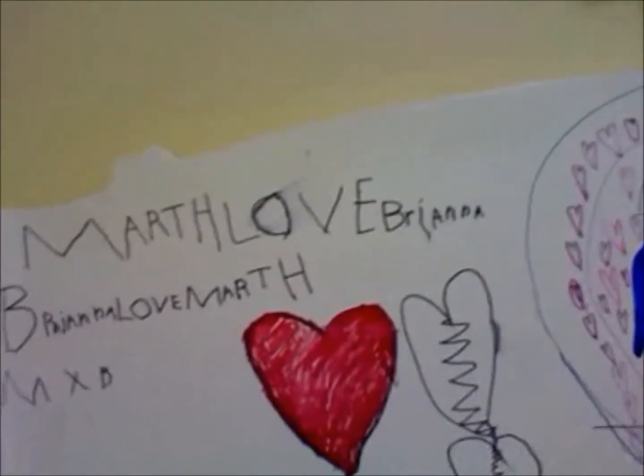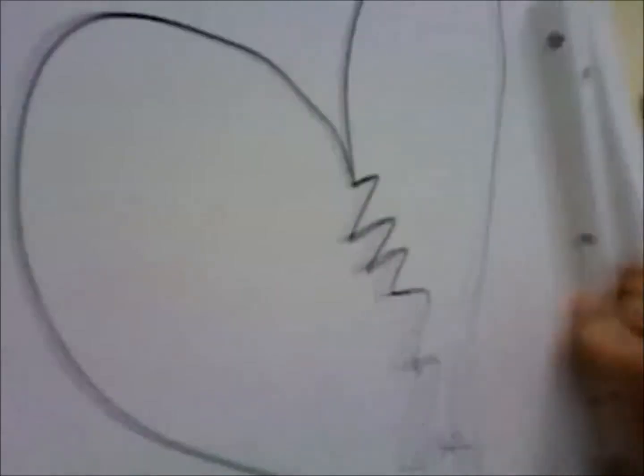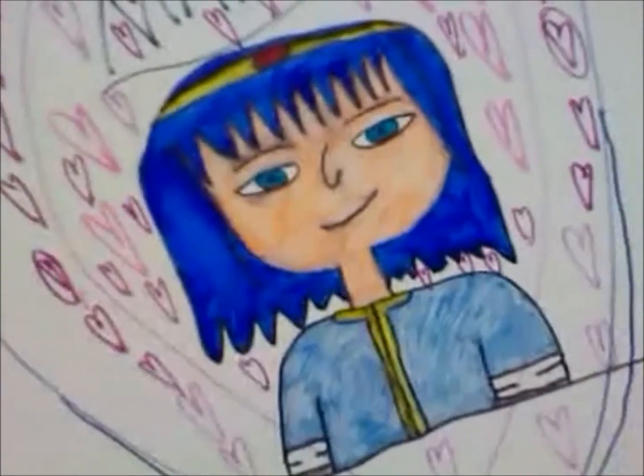By the way, this is my headboard. Marth loves Brianna. Brianna loves Marth. Brianna thinks. M-X-B. And that's Marth. My beautiful Marth. I drew a whole bunch of hearts. That is a Legend of Zelda theme. Dark side's taking over. Light is trying all it can to keep it away. The bigger hearts get little cracks in them. It's the biggest heart on there actually. See what it's doing? It's turning up bright blue, but when you really look at it without the camera, it's not bright blue. Yeah, Emily made Marth. I just drew the hearts.